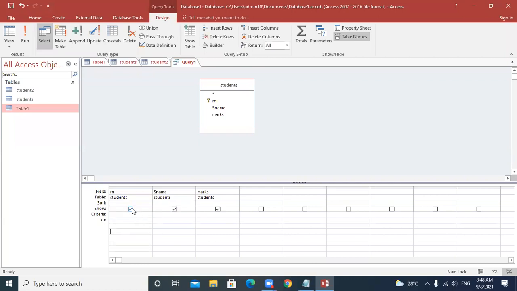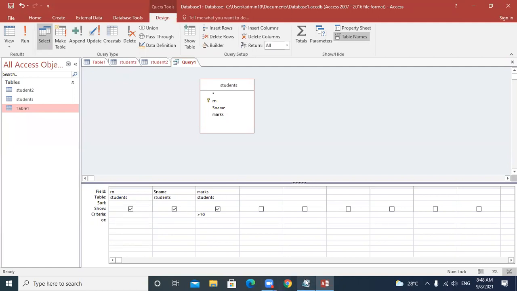Then, whether you want to show this field or not, then criteria, the condition. Suppose I want to display all the records where marks is greater than 70. So, the greater than symbol.